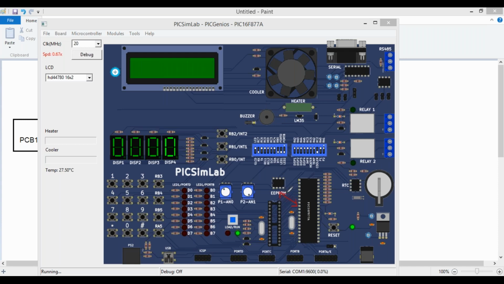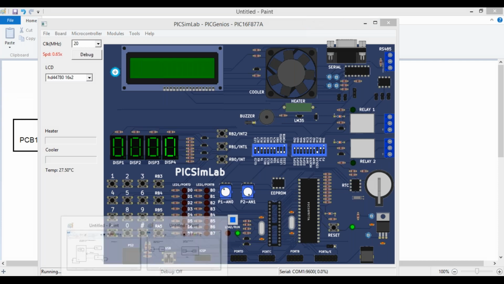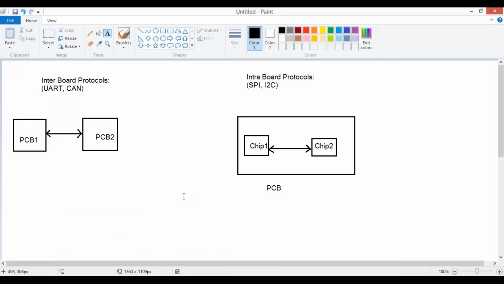And if communication is happening between two different boards, then it is interboard communication. Understood? These concepts are important. In your interviews, you may get the questions: what is interboard communication, what is intra-board communication, and what are the protocols related to that? You should know this concept, because tomorrow, as a design engineer, let's say you want to communicate between two different boards and you select an intra-board protocol. Is there any use of that? No, you have to go with an interboard protocol. So these concepts are important. Understood? Clear?